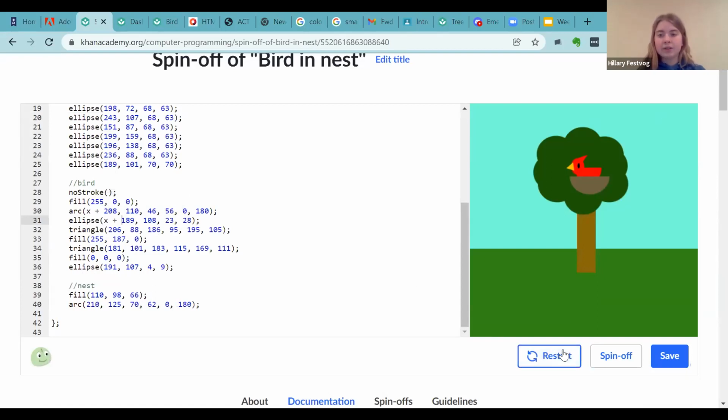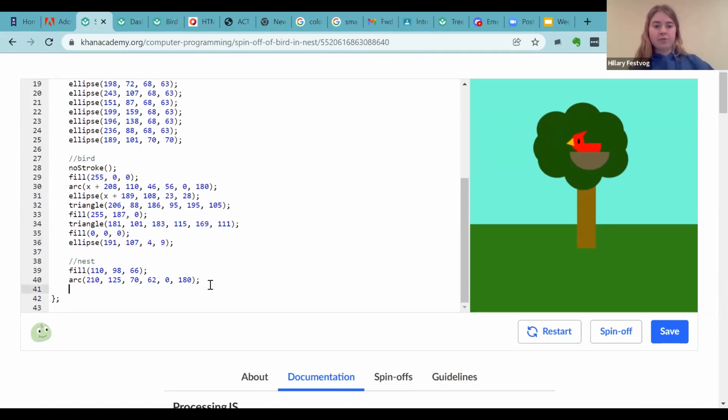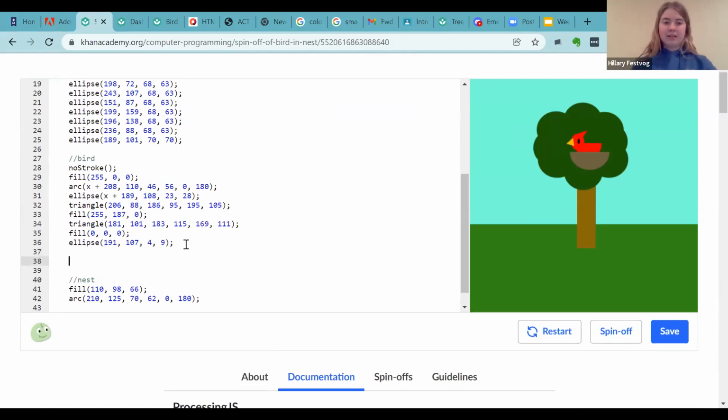So I'm going to restart it. And then I forgot to put my x plus at the end. And now you see that some of the bird is flying away. And now we're going to bring it back, and then we're going to get rid of this so it doesn't move while I'm working on it.